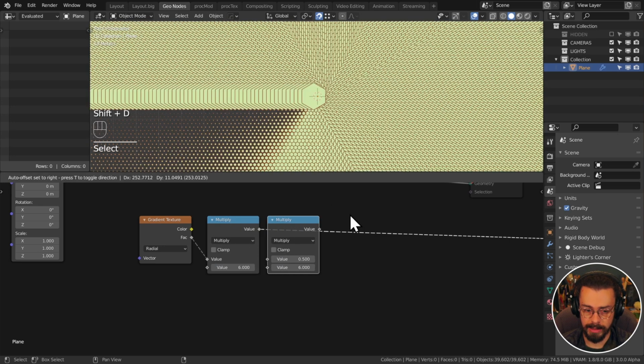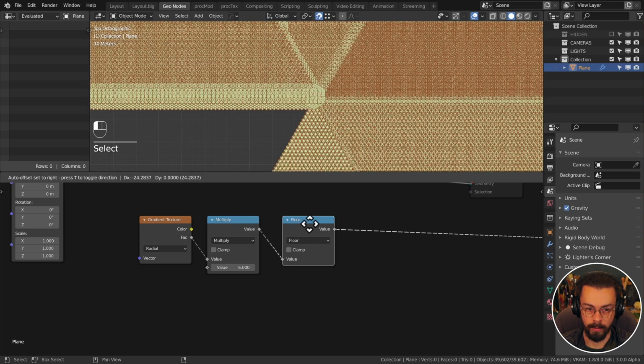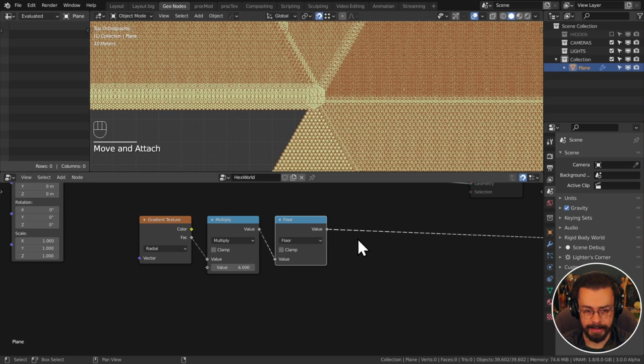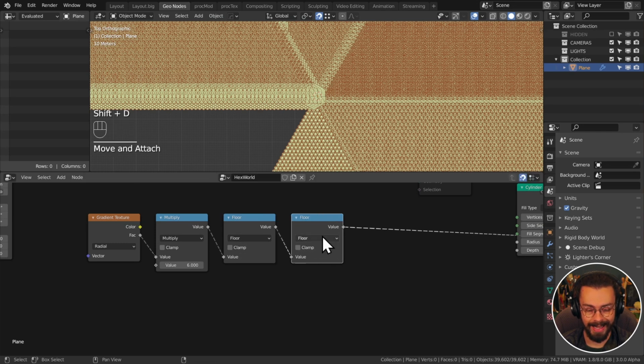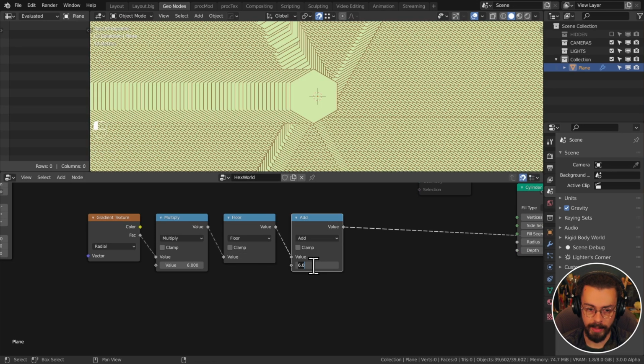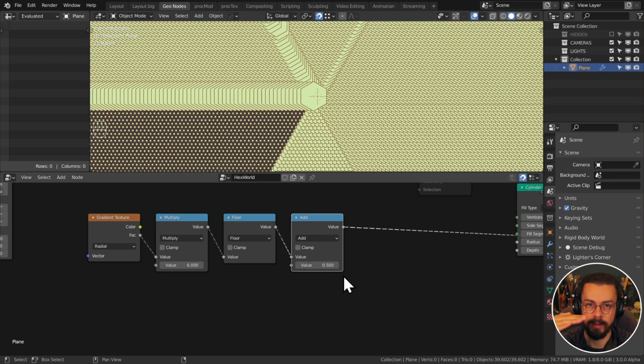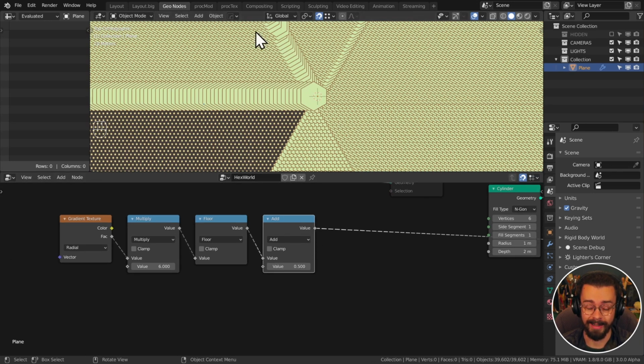I'm then going to floor this so that I have 0, 1, 2, 3, 4. And I'm also going to then add 0.5 because I'm not interested in the start of the vector, like where this is 0 angle. That's essentially what we're doing here. We're generating the angle around the pole. So I'm not interested in where it is pointing out horizontally. I'm interested in where it points to the middle of each sector, which is going to be like the 0.5, 1.5, 2.5, 3.5, 4.5, and 5.5, which is what we have now.